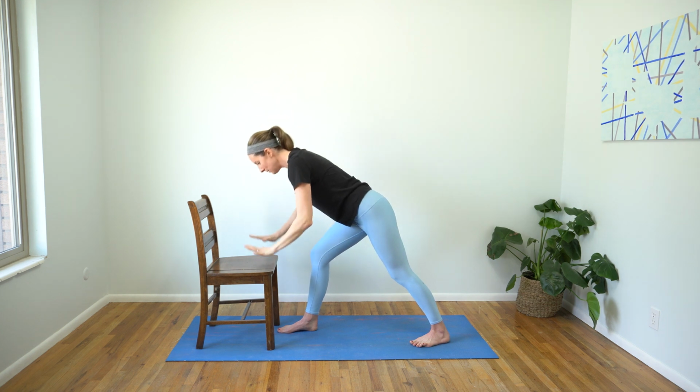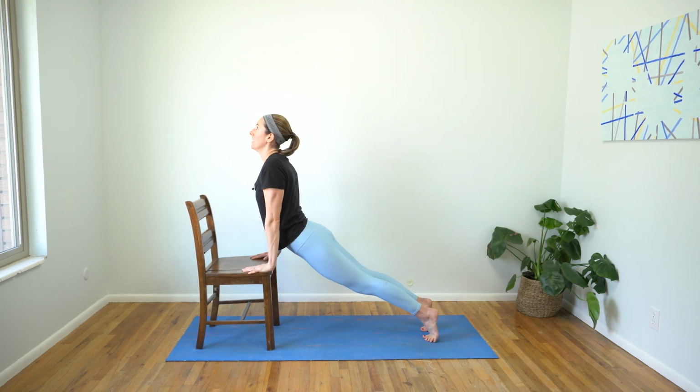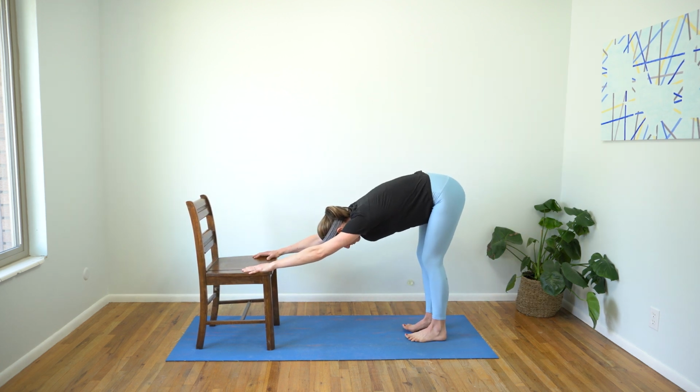Exhale, release those hands. Step your right foot back to plank. Inhale, up dog. Exhale, downward facing dog. 3 full breaths.